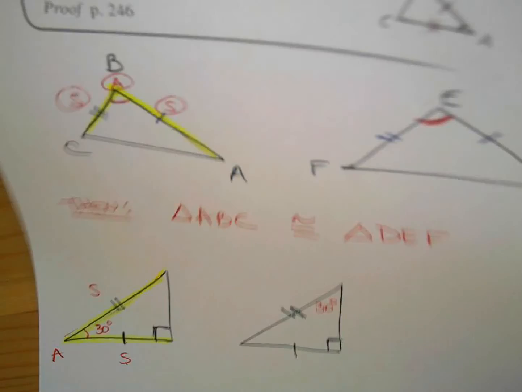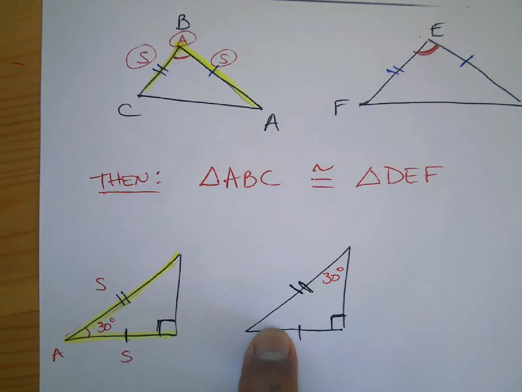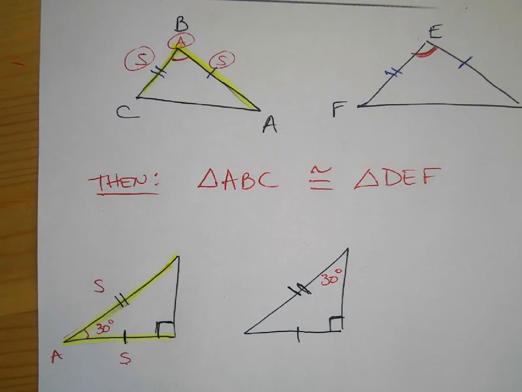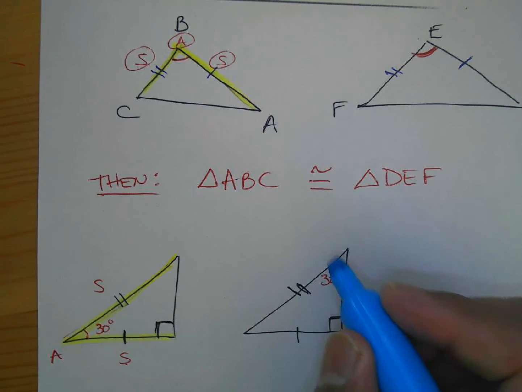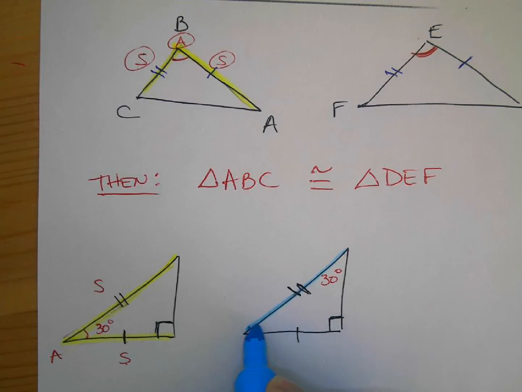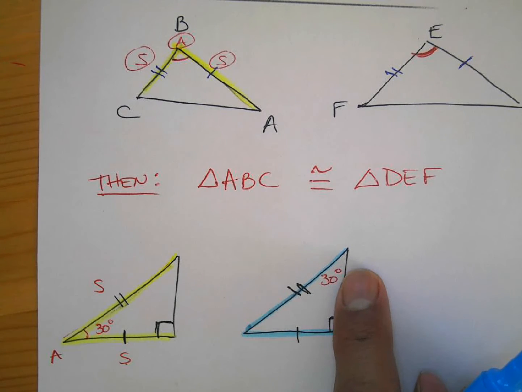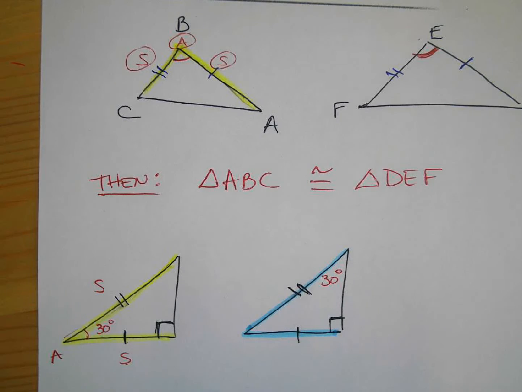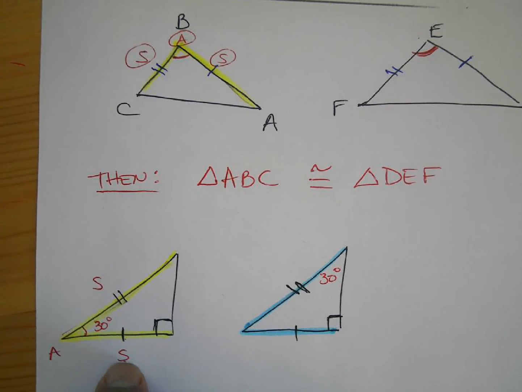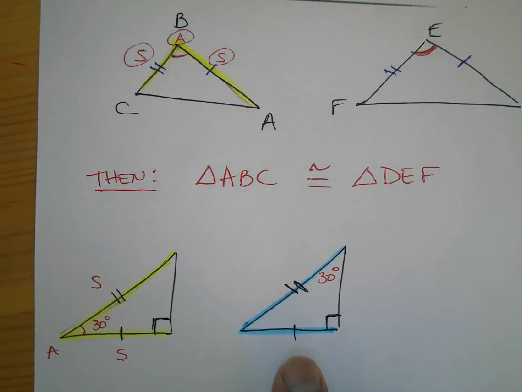But this one is not saying side angle side. The 30 degrees is not here. The 30 degrees would have to be here. Again, let me highlight them. If these are the two sides, then this should have been the 30 degrees here, and it's not. It's over here. So I know they look like they are, but you have to read the symbols. You have to read the markings, right? The side markings, and this one's good, side angle side, but this one is not.